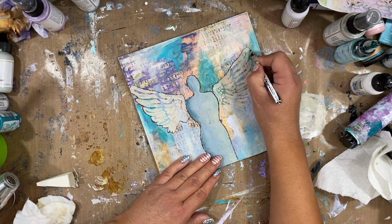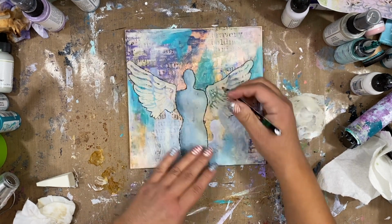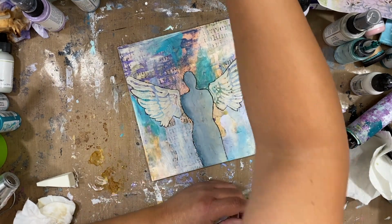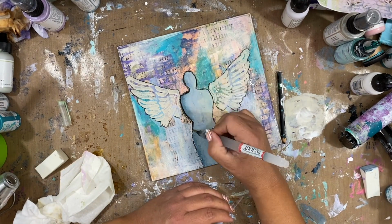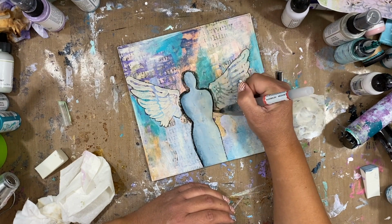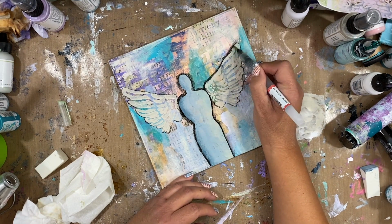Here I am going around all of that stenciling with a Stabilo Marks All pencil in black. This is my favorite journaling pencil. It is water soluble, as you'll see right here. I use my water brush and go around and draw that out, let it fade out. So it is water soluble, it will not be permanent.